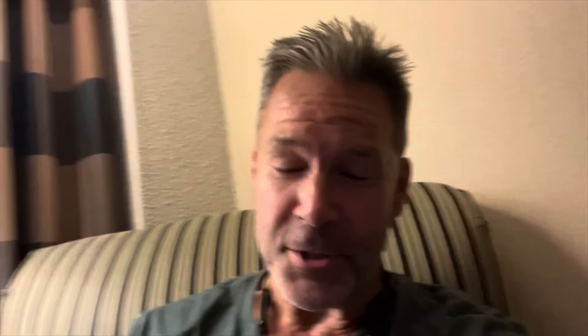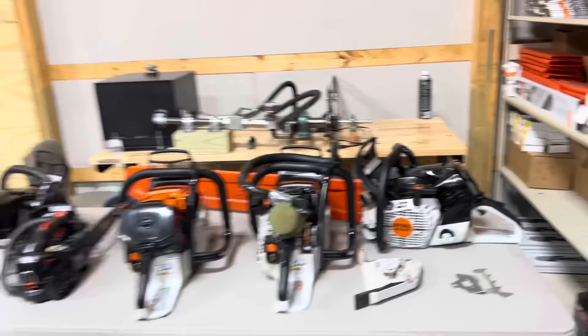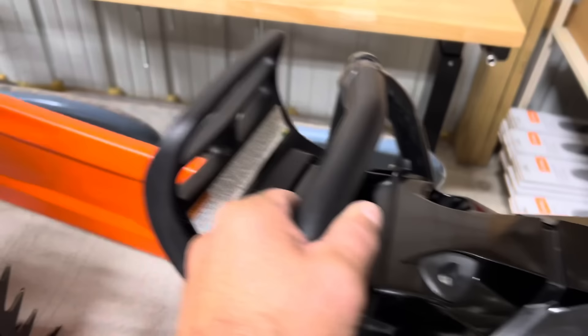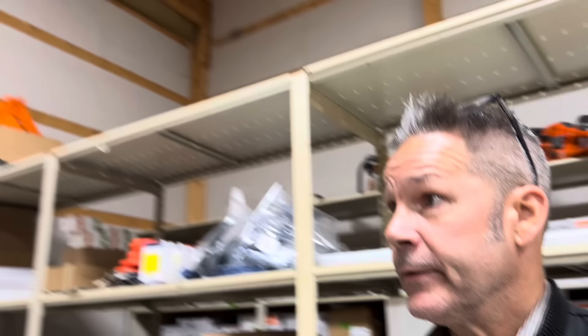Friends, that is not the saw that I ran — that's my saw that I shipped. Eric is a little camera shy, not used to being on camera at all. He actually doesn't like it. Thank you Eric for putting up with my camera in your face. That is my saw, friends, that I sent to them. The computer's ready to go — we'll get it plugged in, get the saw hot and warmed up. What's that? That's your new girl. That's the one I run — yeah, that's your new saw, the new 500.